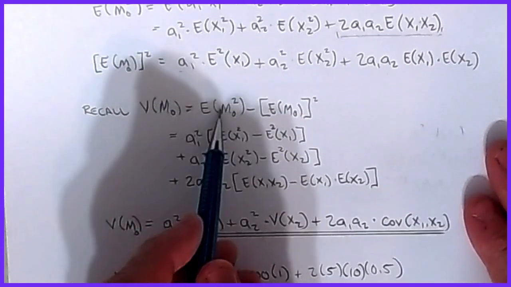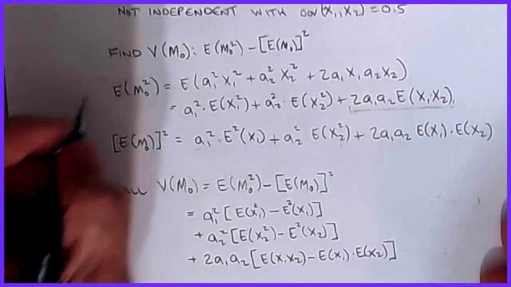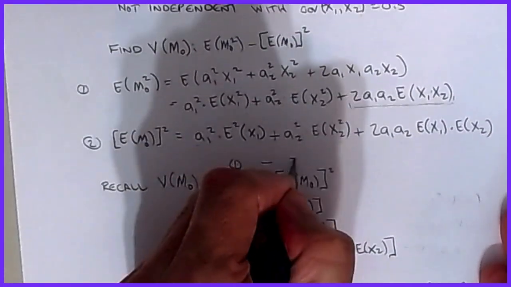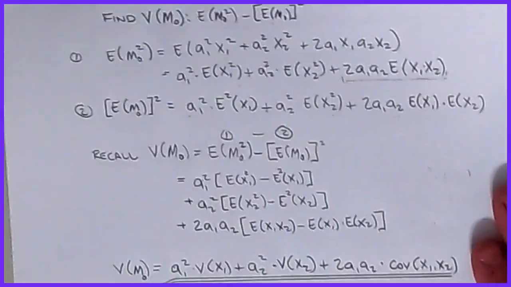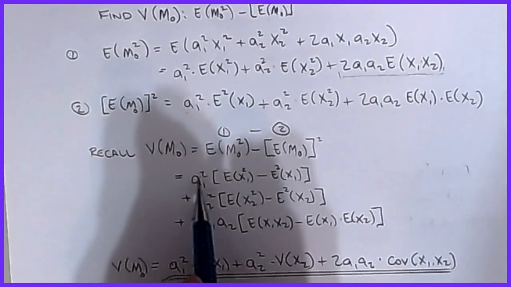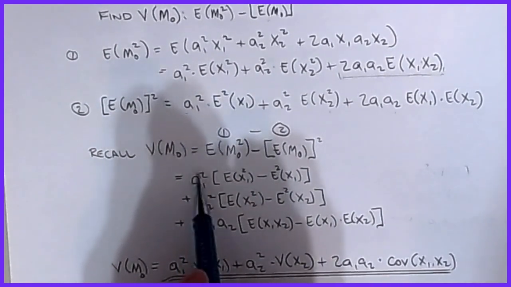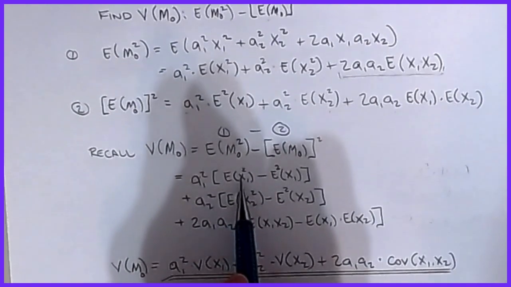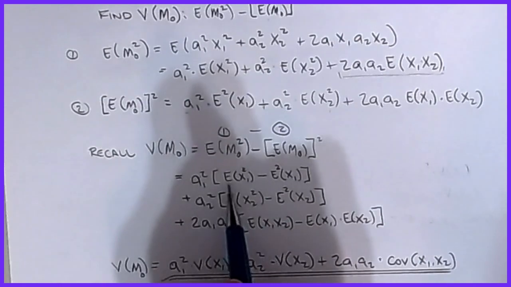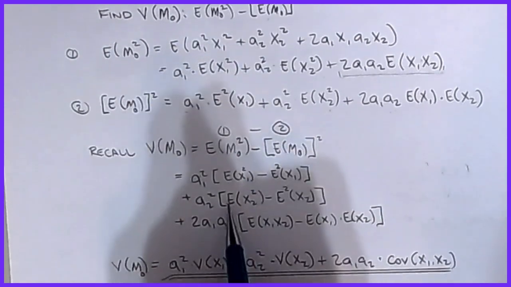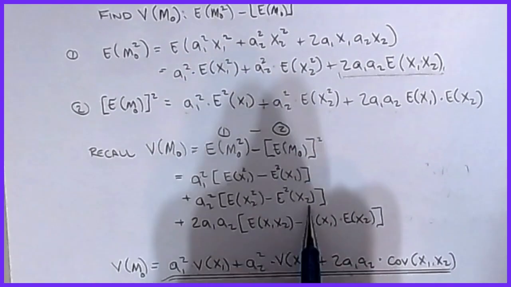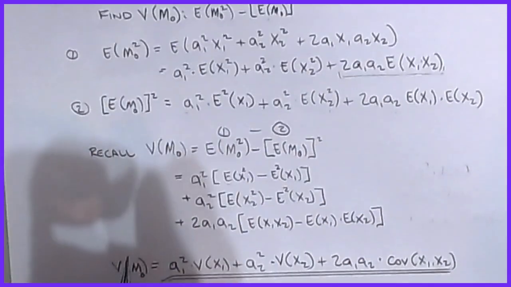So if I put all these pieces together, where I take what I would call equation 1 and equation 2, and I take 1 and subtract 2 from it, this big monster is what I get. And what you see is that if I collect all the a1 squared terms, I get the expected value of x1 squared minus the expected value squared of x1. Well, that looks familiar. That looks like the variance of x1. And likewise, the expected value of x2 squared minus the expected value squared of x2 is the variance of x2, a calculation that comes out of the algebra we just did.